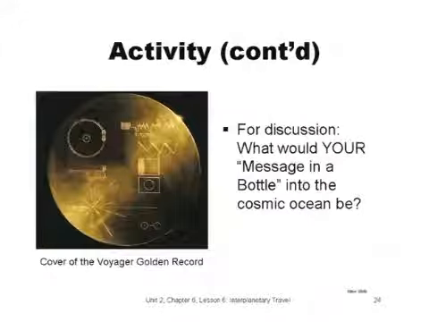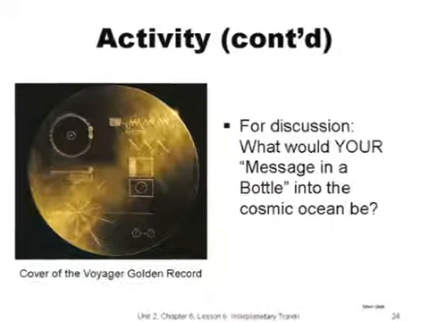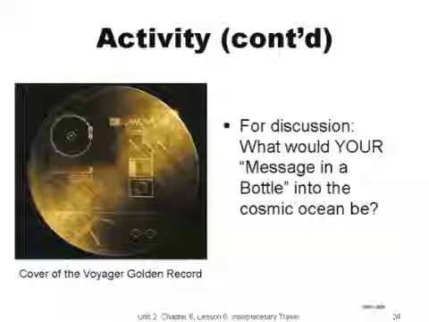In the beginning of this section, we introduced the Voyager spacecraft and the Voyager Golden Record that had messages for other life forms in our solar system and universe. This is a really thought-provoking and fun exercise. Break up into discussion groups and decide what your message in a bottle would be. What message would you send to interplanetary space? Present your ideas to the class.